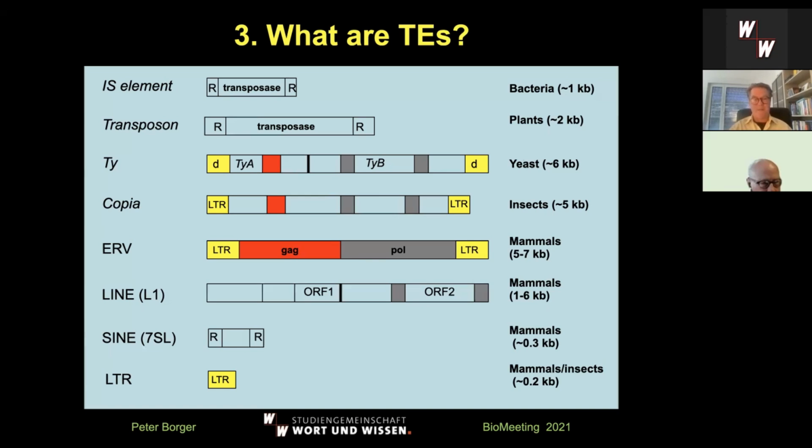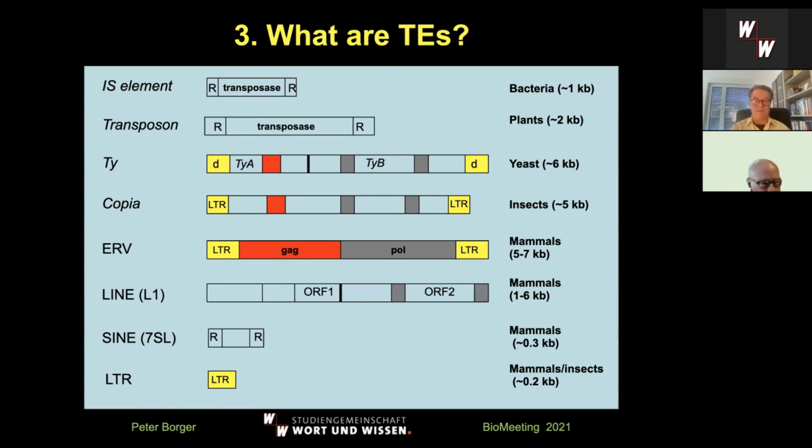In yeast and in insects, you have the Ty and copia elements, and they are more and more complex because these transposons require an RNA intermediate. So it is not just a simple jumping around system. It is an intricate system that is also controlled and regulated by the genome itself. And currently we know that in the transposition of, for instance, a LINE element, which is also found in mammals here, there are about 100 genes of the genome involved to control and regulate these transpositions.